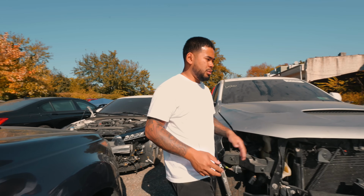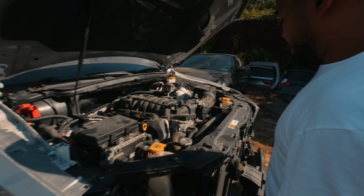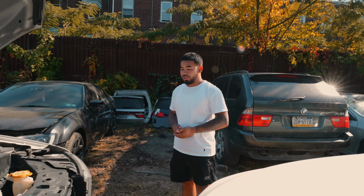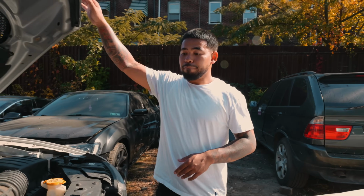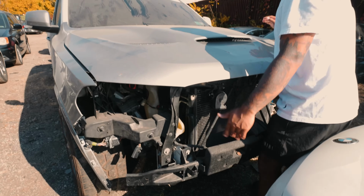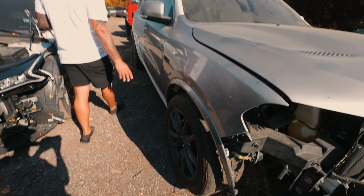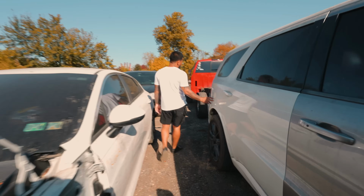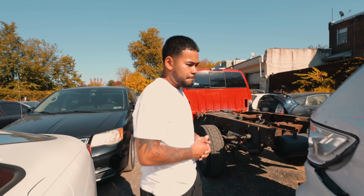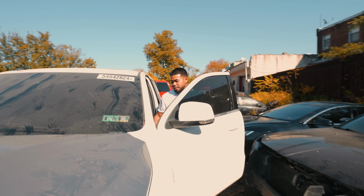I couldn't find that OEM used because everybody was trying to charge an arm and a leg, so I ended up buying the aftermarket. This is the car, with a new OEM subframe, and we got all the pulleys and everything fixed. We sent it to the frame shop to get everything pulled, since it was tilted in, but we got that fixed. The only things left are to paint whatever needs painting and fix this quarter panel. It's not bad, to be honest. The guys just got tied up and couldn't get to it yet. It basically just needs to be pulled out, and the whole car has to be sanded and painted. See if it starts.